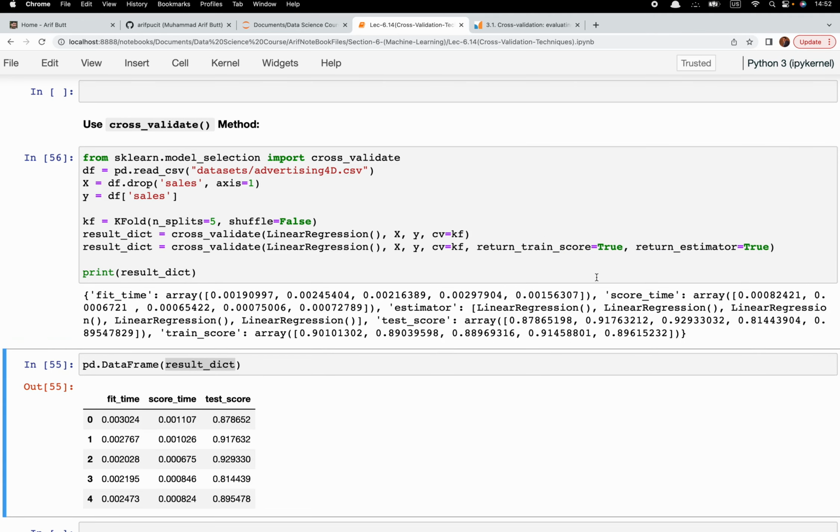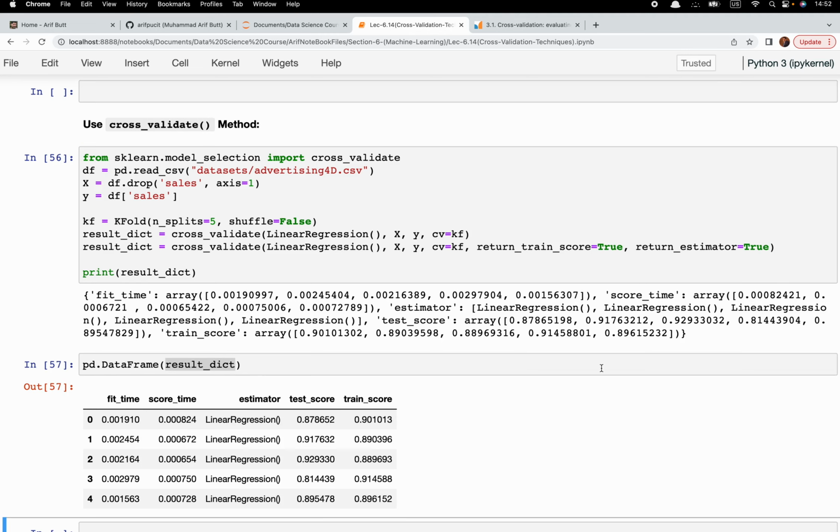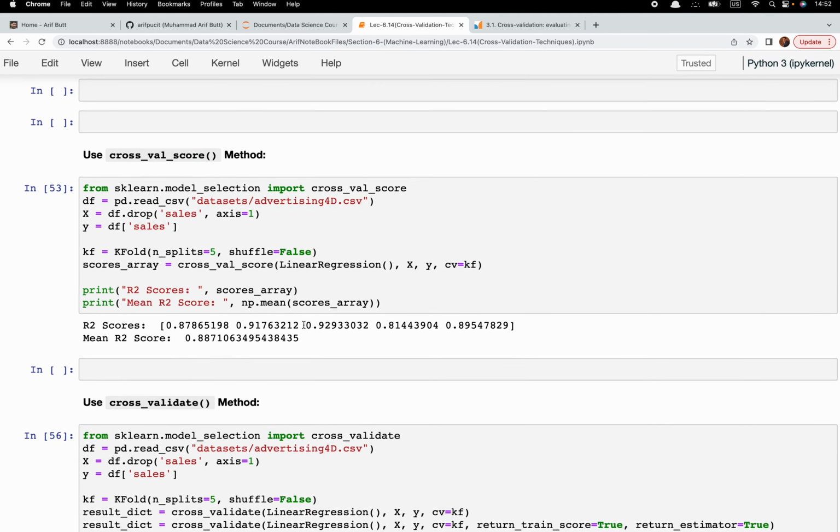Now you see we have some additional information, and that additional information is we are getting the train score as well now, and we are getting the estimator as well. Well, great. So this is what cross-val score and cross-validate method do. I hope this makes sense.